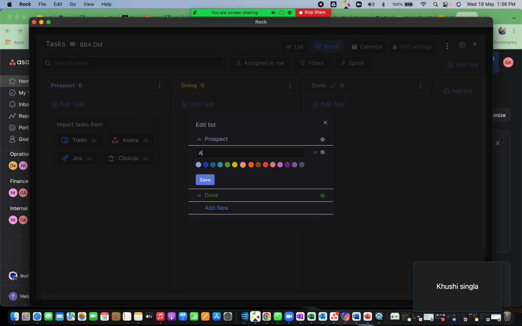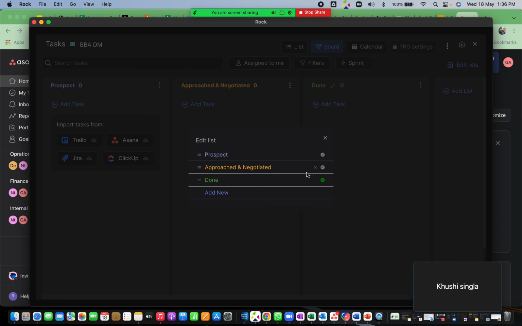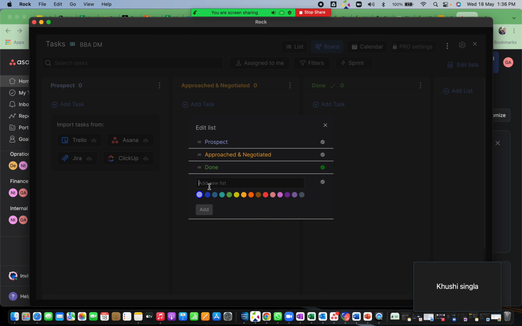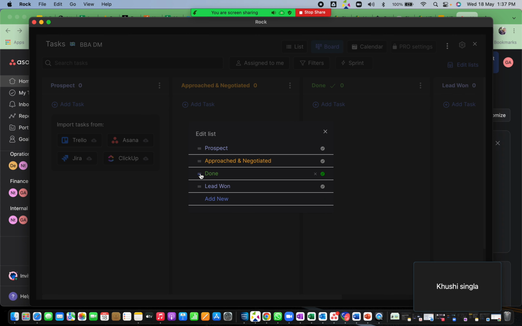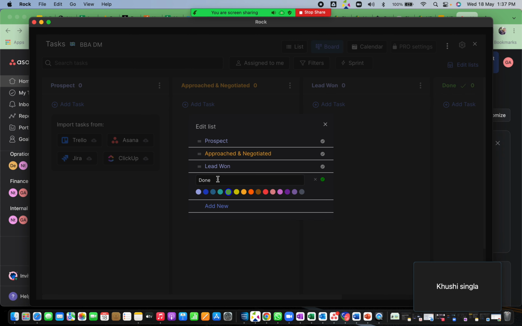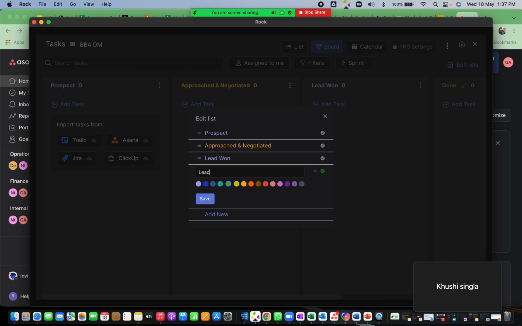Approached and negotiated. Save it. Then I'm adding a new one. I'm saying that a lead won. I'm just dragging it down. So there are two chances from there. Either you will win a lead or you will lose a lead.